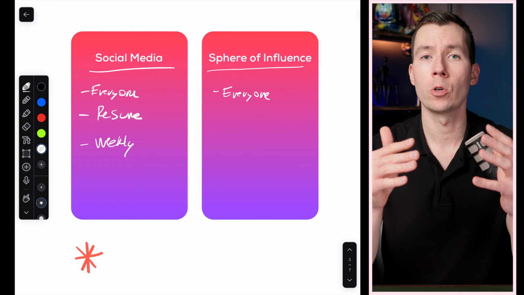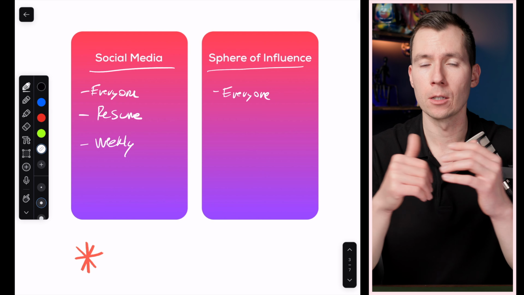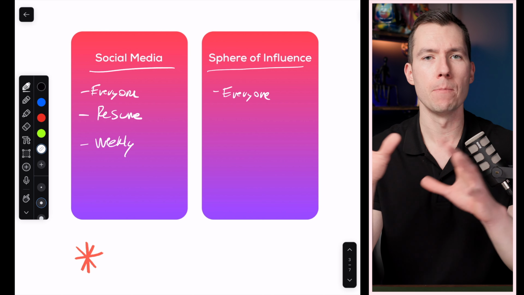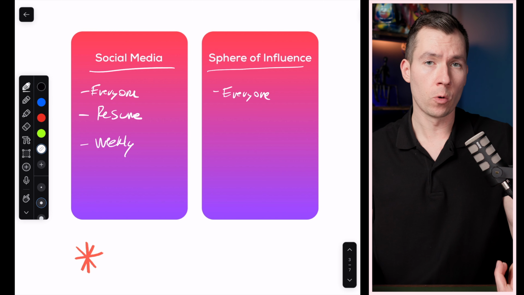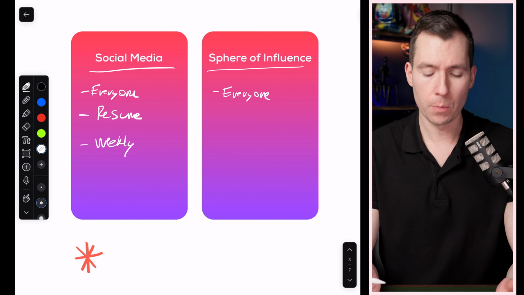For most agents, most likely you, statistically you, I know I was included in this statistic, can't do that. You can't work off of just sphere of influence. It just isn't going to be enough. You're going to get some deals, but in most cases, you're not going to get enough to actually run a business. So we are going to be working our sphere of influence, and everybody needs to be working on this.